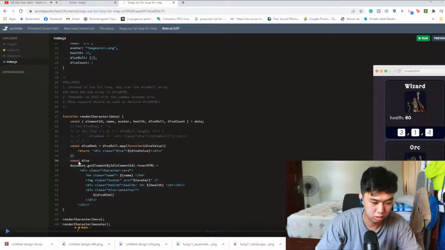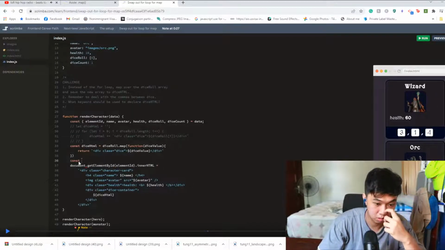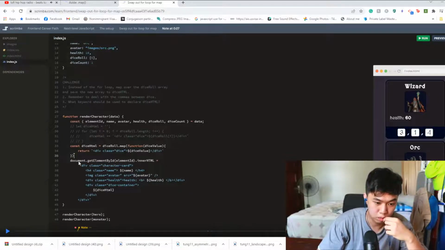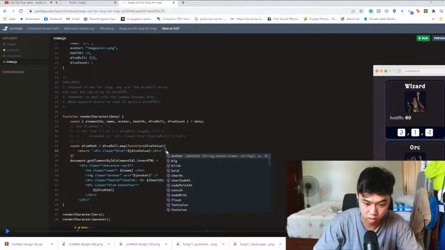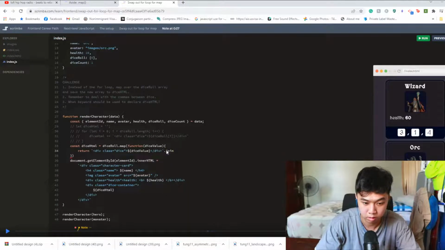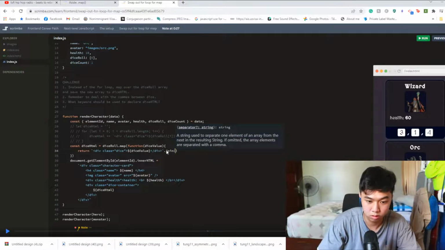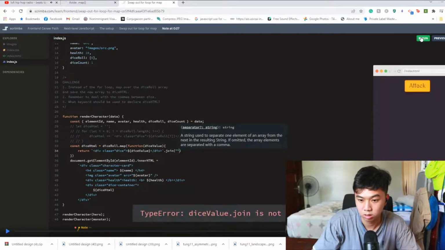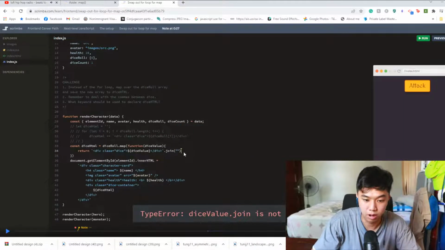Guys, HTML is not going to work now, right? This cannot be changed if it's a const. So what we can do here is basically dot join. Can we do this?